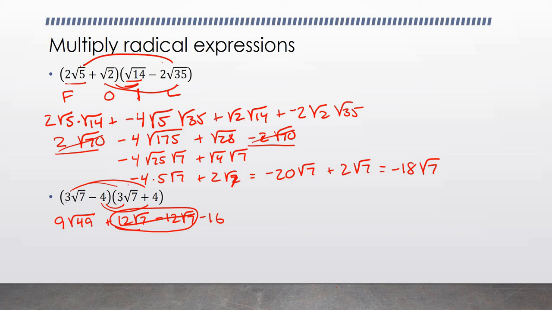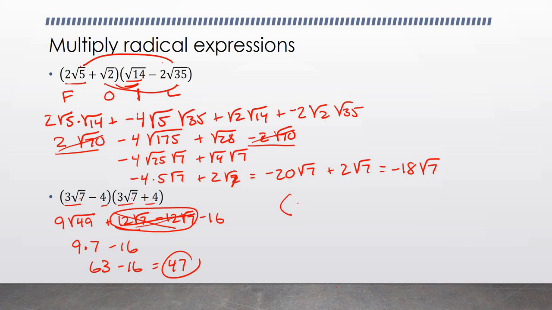Did you notice before you started that this is a conjugate binomial pair? Anytime we have the same beginning and end, 3 root 7 and 4, 1 plus 1 more 1 minus, that middle will cancel. And then look what happens here. 9 times 7. Since I was multiplying a radical times itself, I always will get an integer, minus 16. So that's 63 minus 16, which is 47.